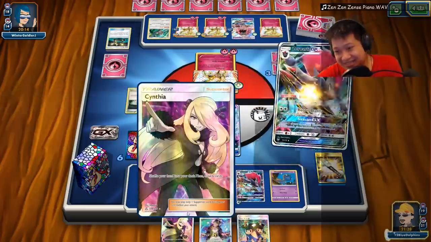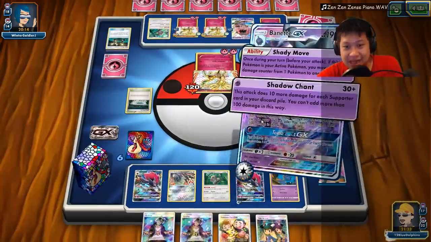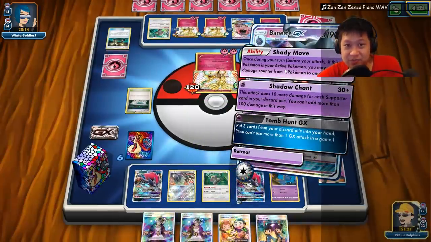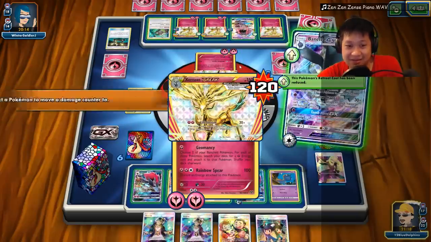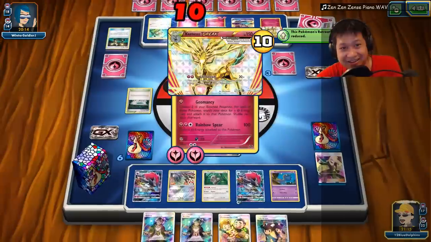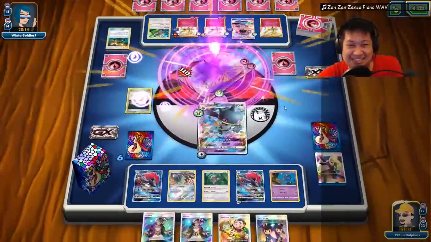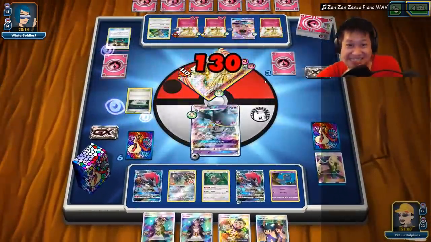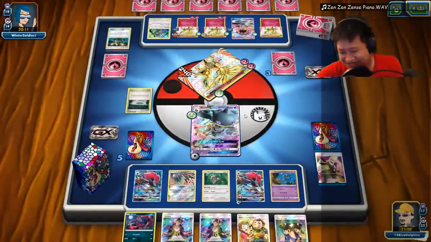Sorry, Cynthia. Here we go, Shady Move. Well, this is going down. Take this, throw it into, maybe knock this out eventually. Alright, so we're gonna go ahead and use Shadow Chant. Yes! It lost 2 energies, his energy count is down. We take our first prize card, jeez.